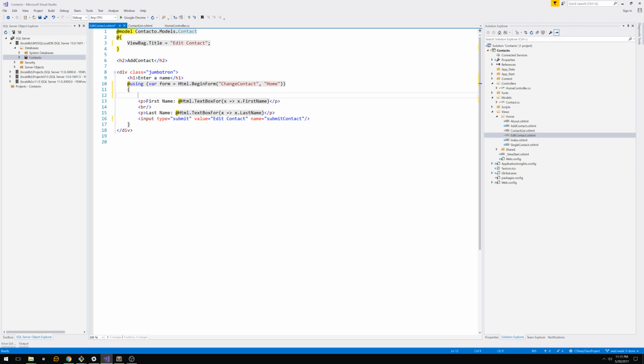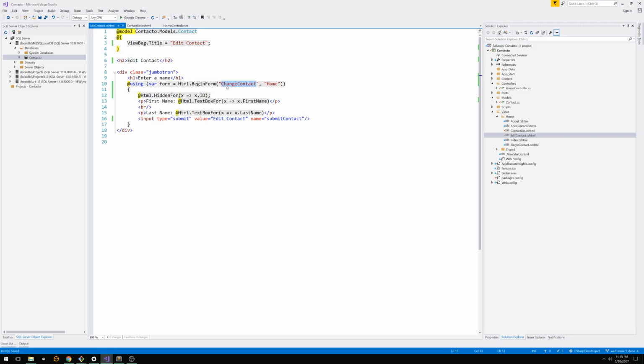And we've got to do something a little different here. So what this means, we need to pass the ID, but we don't want to show it anywhere. And edit contact. Save that all up.